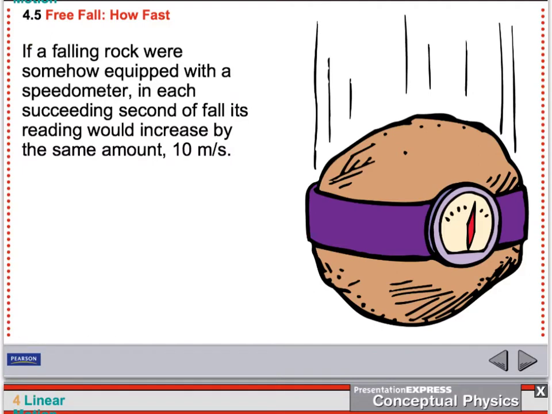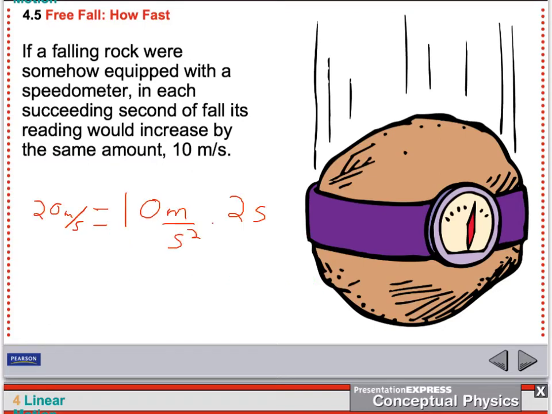Now, what it means to be accelerating. For example, if something is dropped on Earth, after the first second of fall it's going to be going 10 meters a second. After the second second of falling, it's going to be at 20 meters per second. After the third second, 30 meters a second, and so on. That can be neatly expressed in the formula velocity equals g, which represents Earth's gravity, multiplied by the time the object has been falling. So if an object has been falling for 2 seconds, you use 10 for g and 2 for the time, and that works out to a velocity of 20 meters per second.